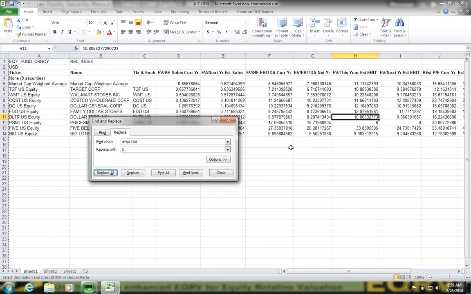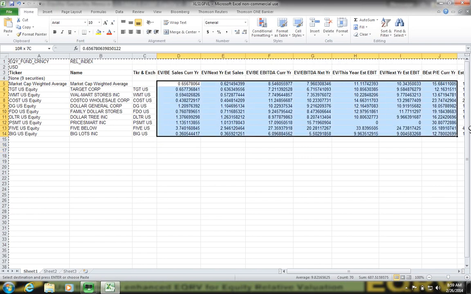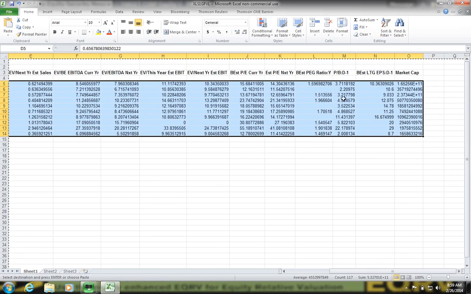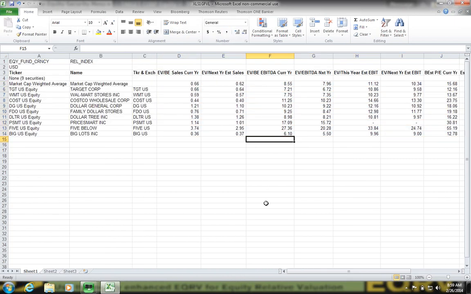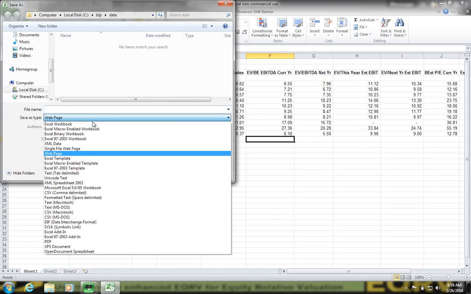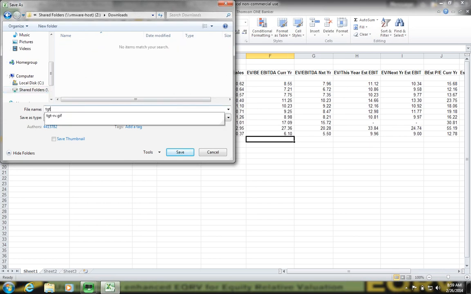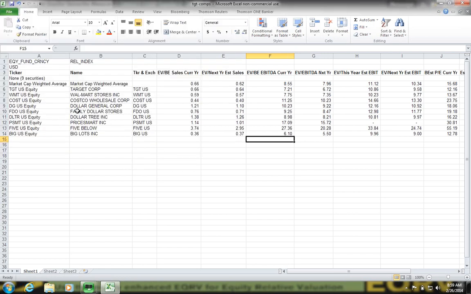So I got rid of my NAs, and for my own benefit, because there's lots of numbers here, I'm going to make all of this formatted to 2 decimal places, just so it's easier to see the data and be able to interpret it when I leave the lab. So I'm going to File, Save As, an Excel workbook, my Downloads folder. I'm going to call this my Target Comps for comparables.